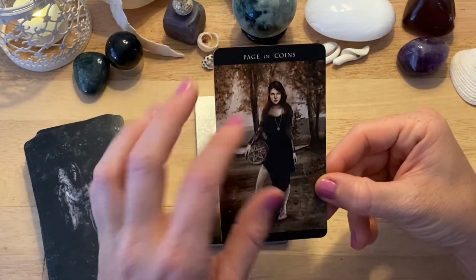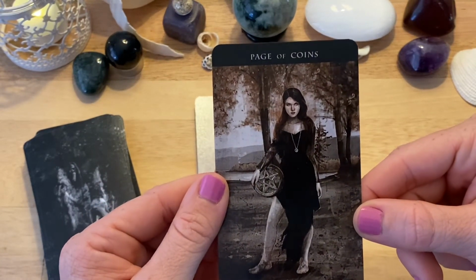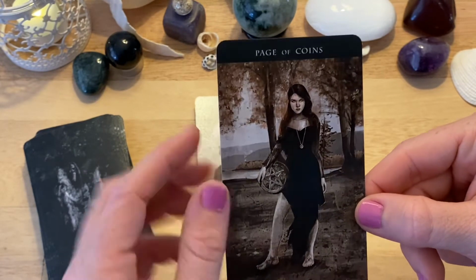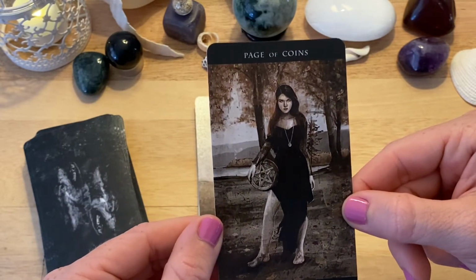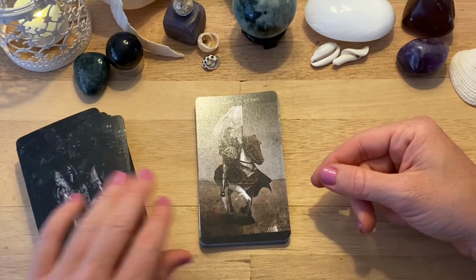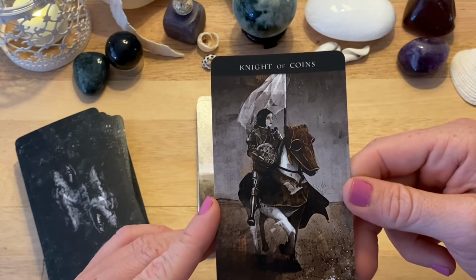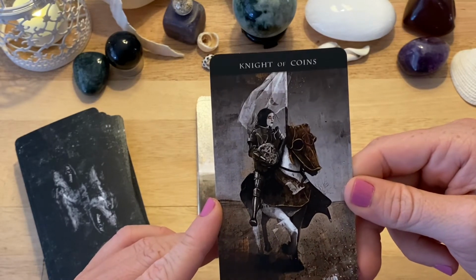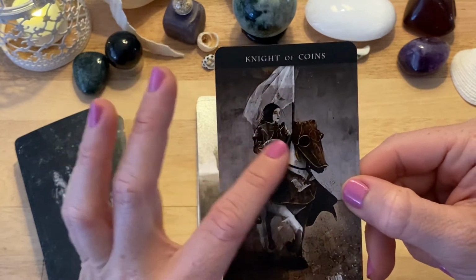The look on her face. Can you trust her? Is she trustworthy? She does look very practical. Look at her barefoot, her outfit. Knight of coins. Face is soft, almost cautious.